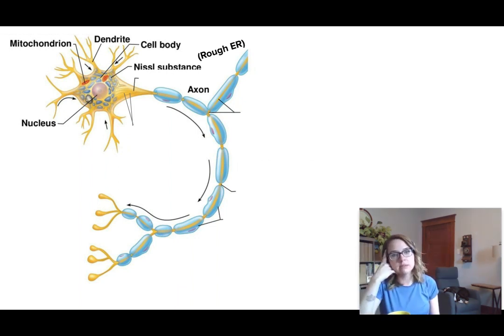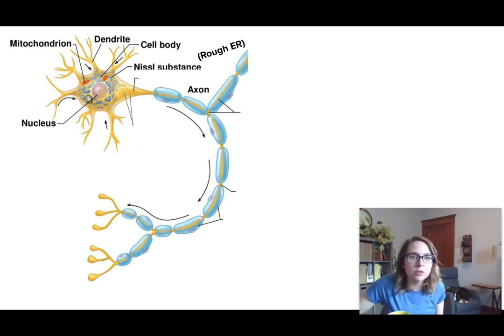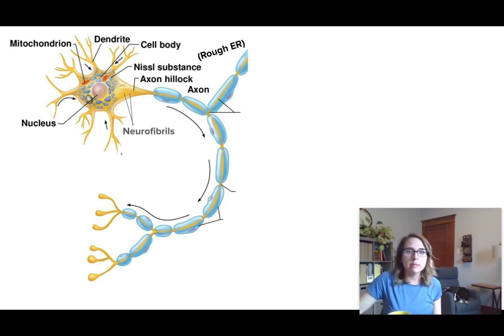And so any proteins that your neuron needs is going to be made by this little substance, or at least helping prepare that to be shipped out. And then this little line right here, if you notice really faintly, there's these horizontal sort of fibers right here. Those are called the, I went ahead of myself, the neurofibrils.